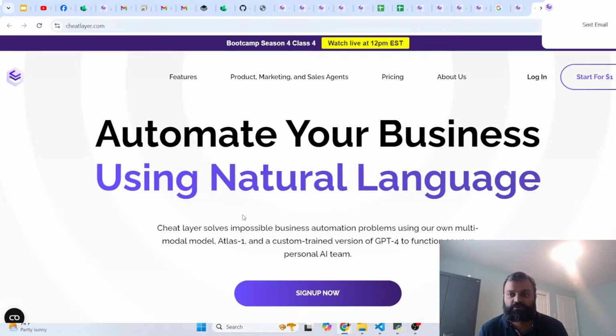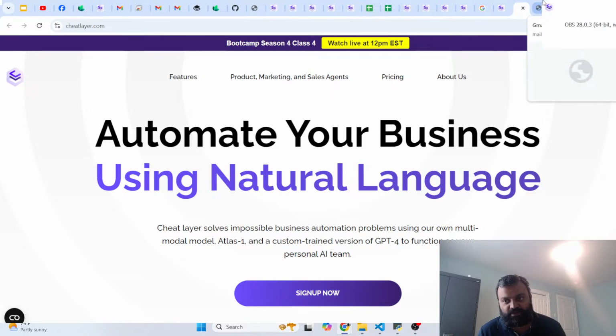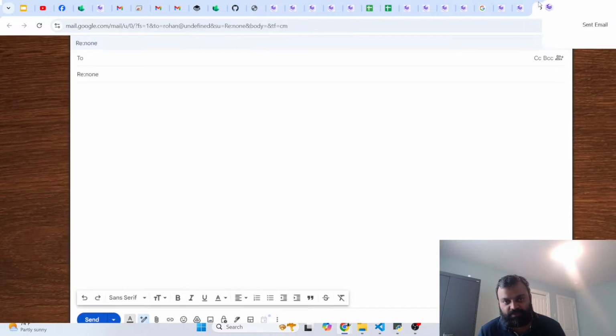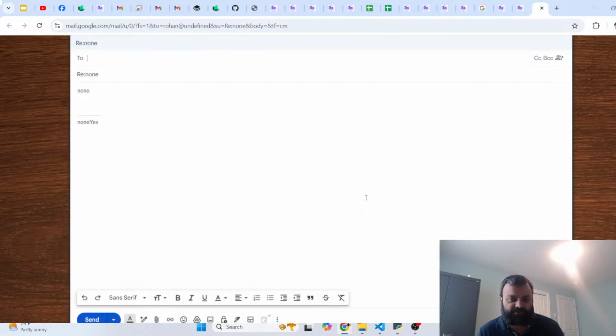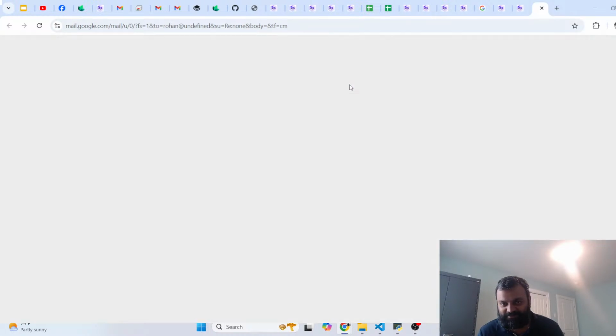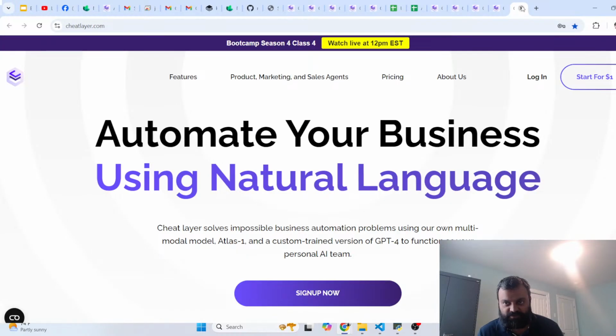Person wearing a headphone, sent email. Okay, sent emails. Oh, I understand. I was like wearing an email in that image. Okay, it's somehow stuck on that. I think that's like a bug or something. Oh, and I sent an email to myself, so now it's responding. Please specify one recipient. Okay, now it's confused. Okay, never mind. I think I might have broken some of this. Let me set this up again.